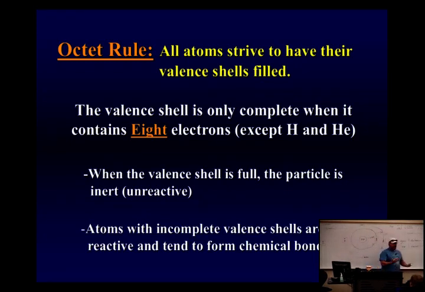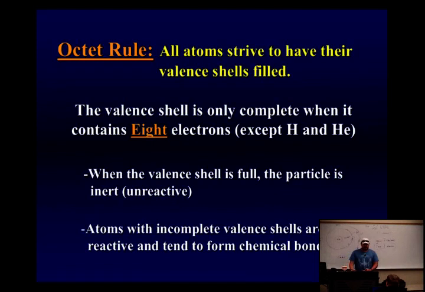And so now they both have a full outer shell, right? So they're both happy. But they're both not stable. Well, they're stable, but there's a problem, which is this one has how many protons? 11. And how many electrons? 10. So it gave its electron away. So if you have 11 plus charges and 10 minus charges, what's your charge? You have a 1 positive charge. So yeah, it's positively charged.